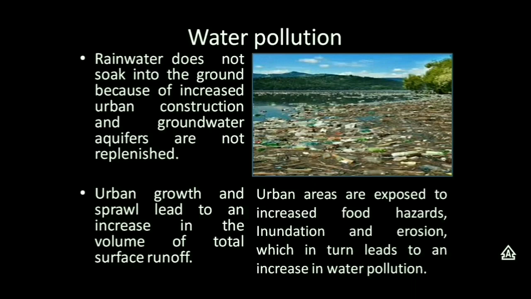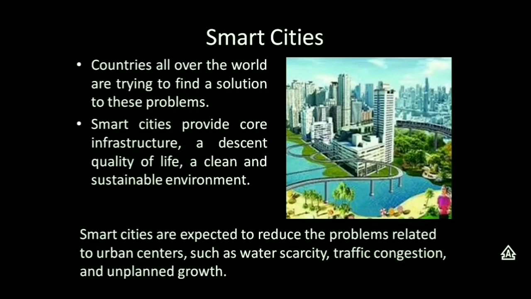Now, moving on to smart cities. We know that cities are a benchmark of development, but at the same time, they face challenges related to a growing population, which leads to multiple problems as well. Countries all over the world are trying to find a solution to this problem. In order to combat the negative effects of urbanization, smart cities are being set up in most of the developing nations of the world. Smart cities provide core infrastructure, a decent quality of life, and a clean and sustainable environment.